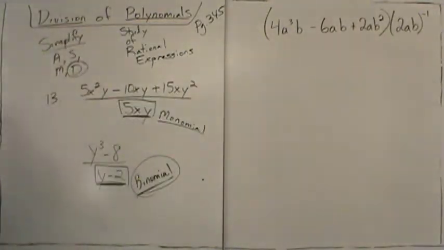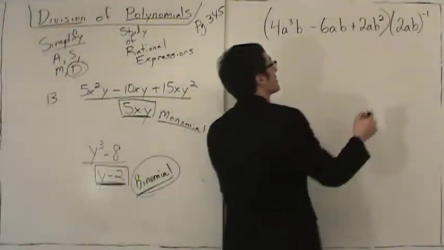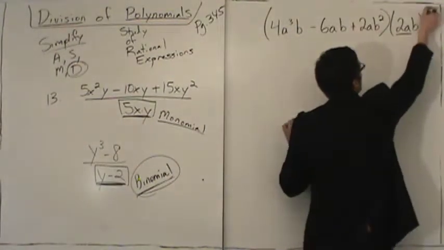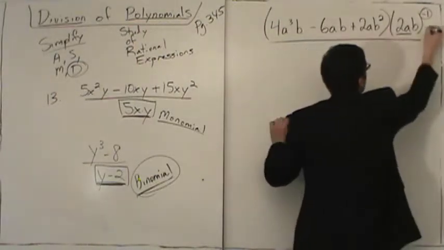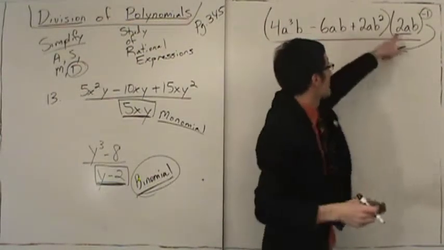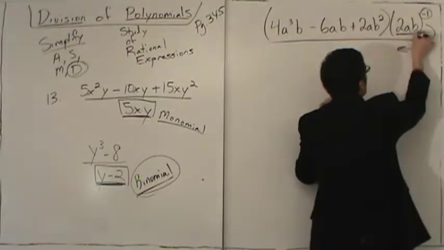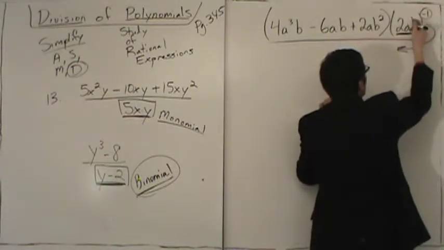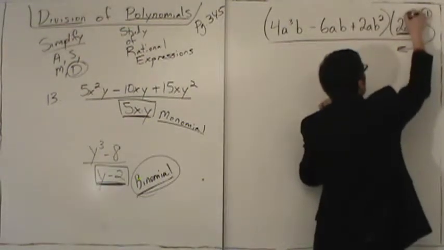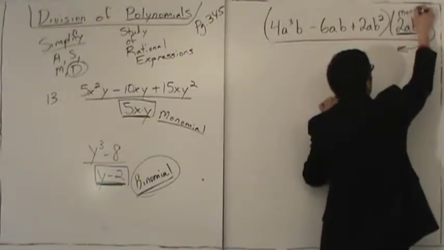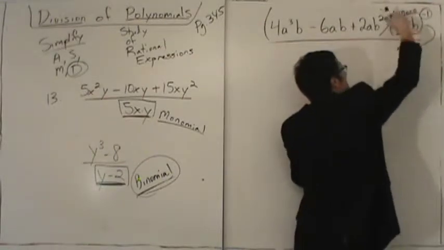Notice. Question. Where does the 2ab to the negative 1 power move? This moves where? This moves to the denominator. Notice, is this, underlining, what's moving? Is this a monomial or a binomial? Hopefully you say that this is all multiplication. This is a monomial. I'm going to write mono. This is a monomial. This moves to the denominator.